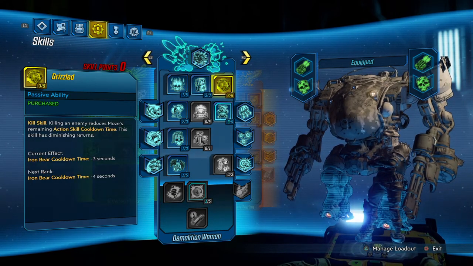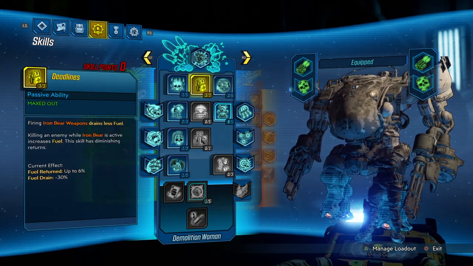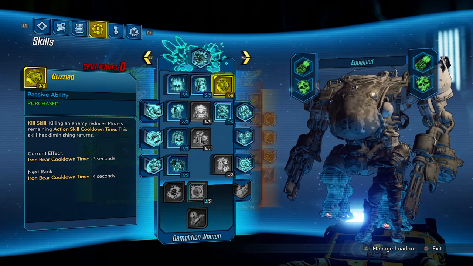Then I have 3 points into Grizzled to help with my action skill, because the action skill for Iron Bear is quite long. So this just helps with getting Iron Bear back. You see how I balanced this first row? I wanted a little bit more cooldown reduction. Again, I could put these 3 points elsewhere if I desired, but in mobbing, I want Iron Bear to be more available than not. So this helps in getting Iron Bear back, and that's the whole point.